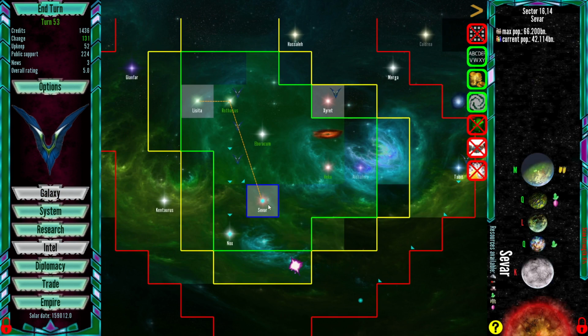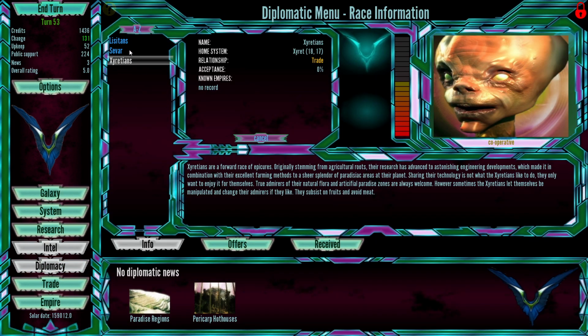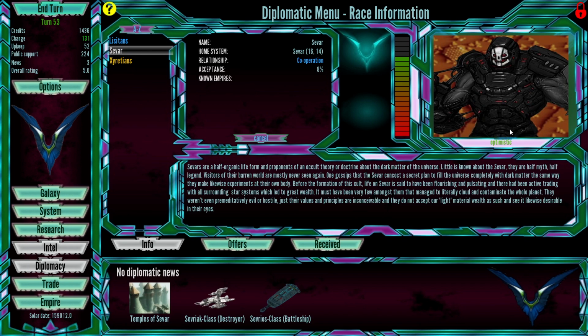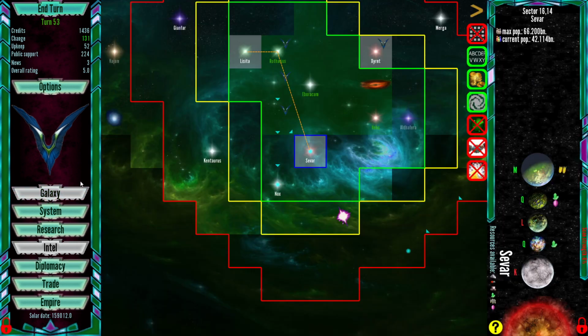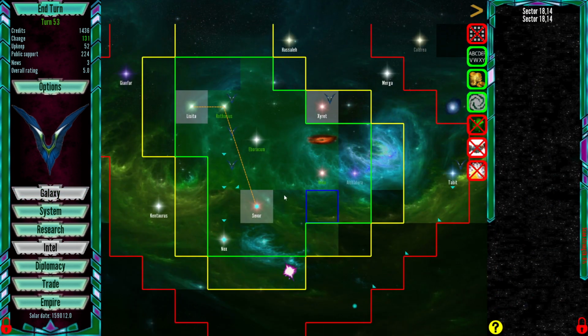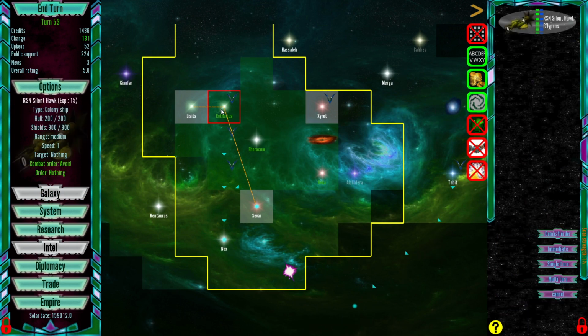Now, I want to know, by the way, it's not too important to terraform Sevar's worlds at this point. But the faster I colonize these worlds, the more these guys are going to like me, friendship-wise. That'll help with getting alliances later down the road, so I'll get better agreements with these guys down the road. I want to make them as happy as possible right now, so get them to like me more. So that's the plan right now with them. Make them happy with me.